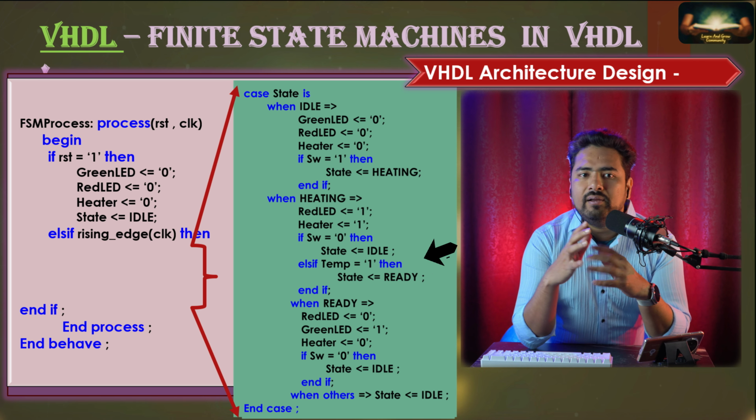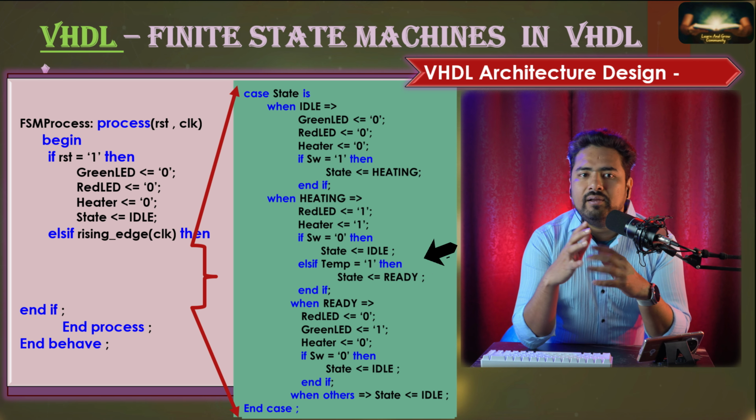Now define your next state. It has only one transition in our state machine: when you release the switch, it will go back to your idle state. So simply write this with the if condition that if switch equals 0, then state is idle. That's it. If you have more transitions, as I said, to go back to the heating state when your temperature goes below some threshold, you can also add that transition here as well.